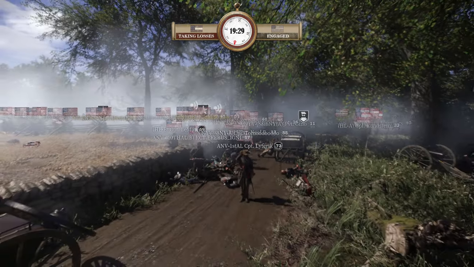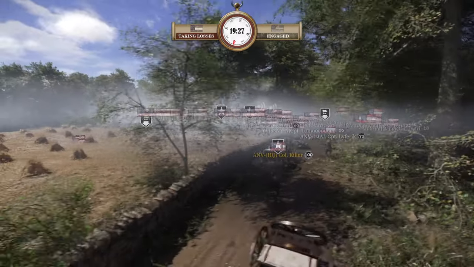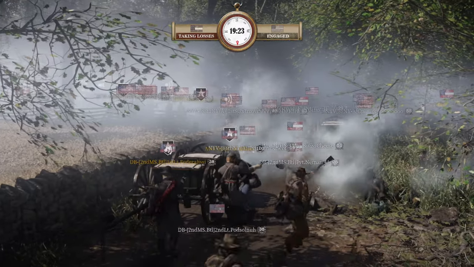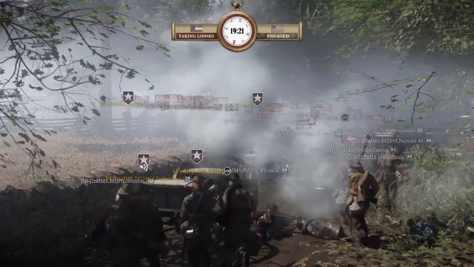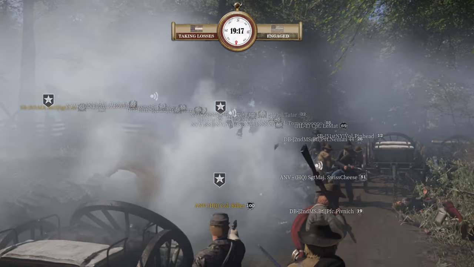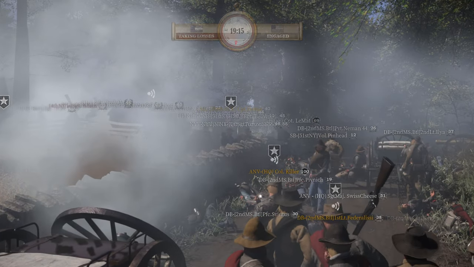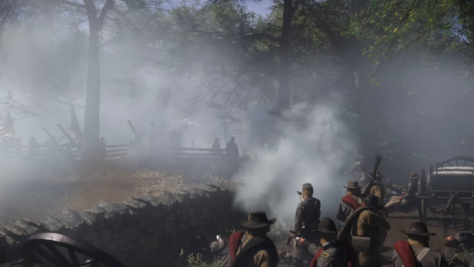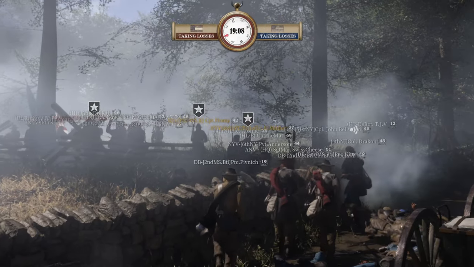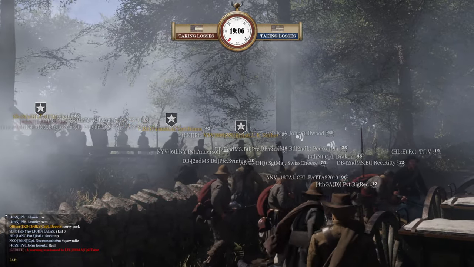And I think the Union has this centerpiece here. Oh, but here comes DB, trying to stabilize the situation. Union Ghost taking losses at 19 minutes.